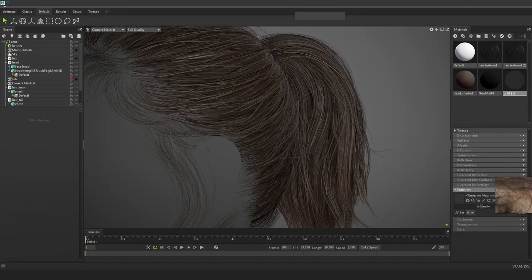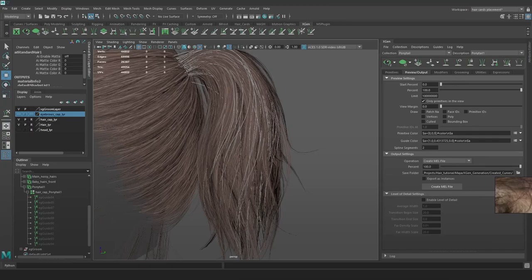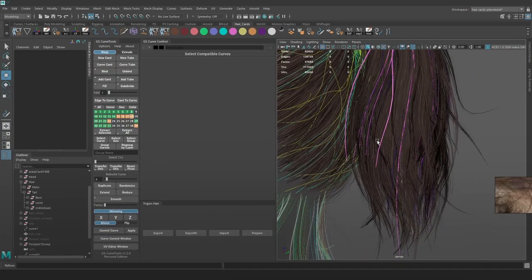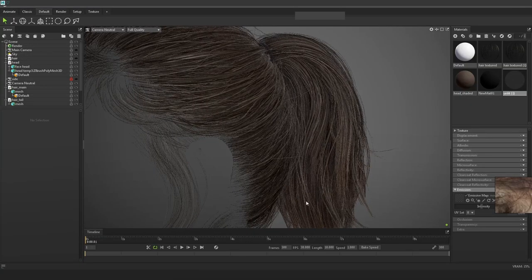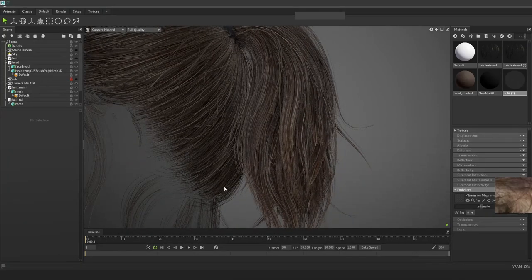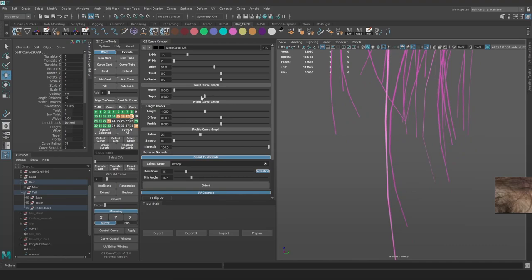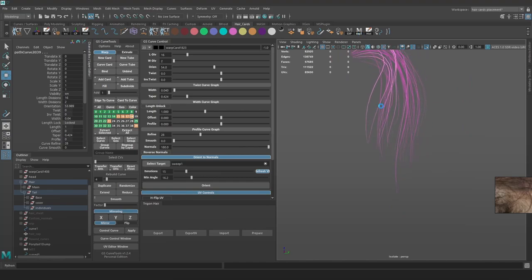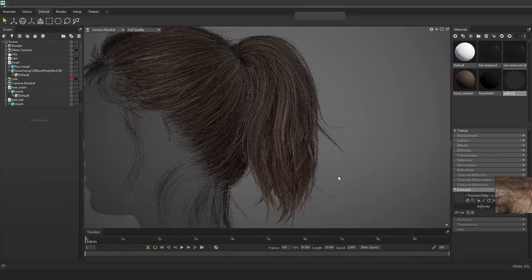Create those. These lengths are too similar here though. You can see that here, they're pretty similar. Let's just take some and move that out. Varied. I think the tips are all too thick. So just like that. Yeah, now they blend in a bit more nicely.